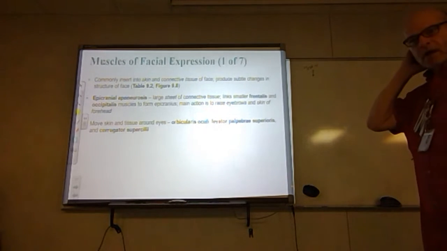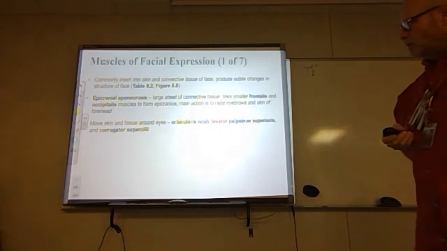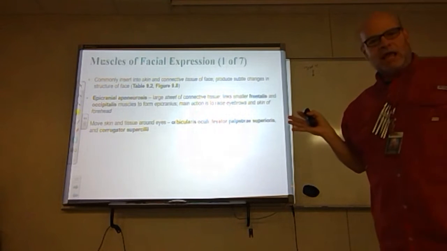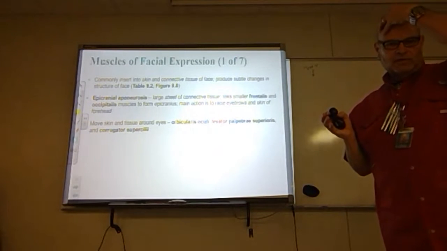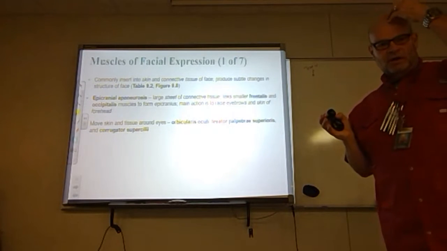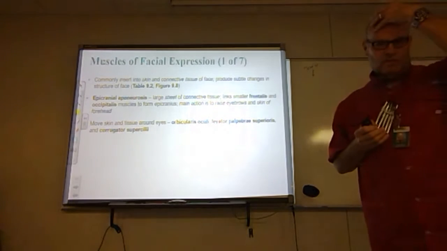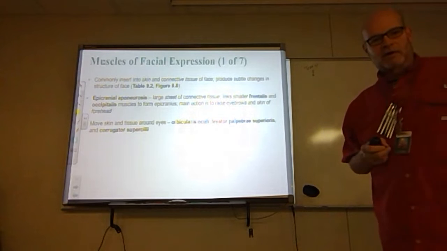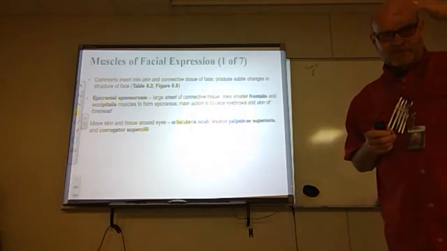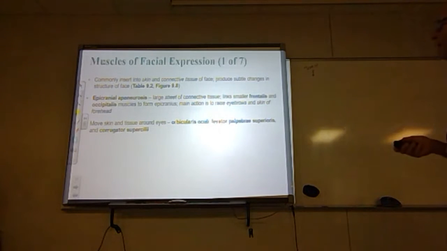One major point of attachment of these muscles is the epicranial aponeuroses. As you will see on the next slide, this is a broad band of tendon-like tissue that goes all across the top of the skull, up above your forehead. For many of you, it would be right underneath your hairline, but for me, hairline is no longer a thing that I have. But again, it would be in this general vicinity right here.